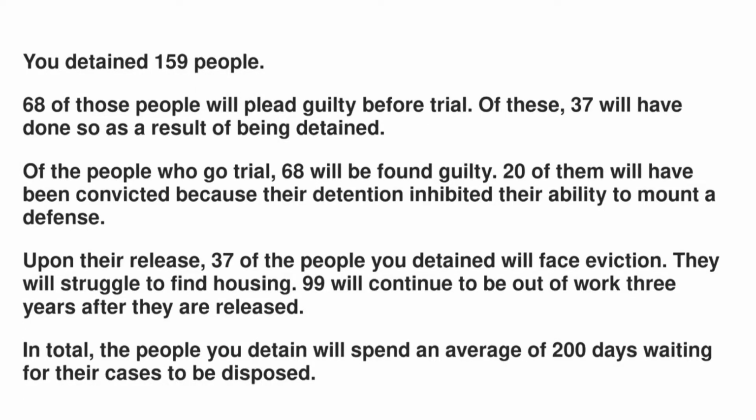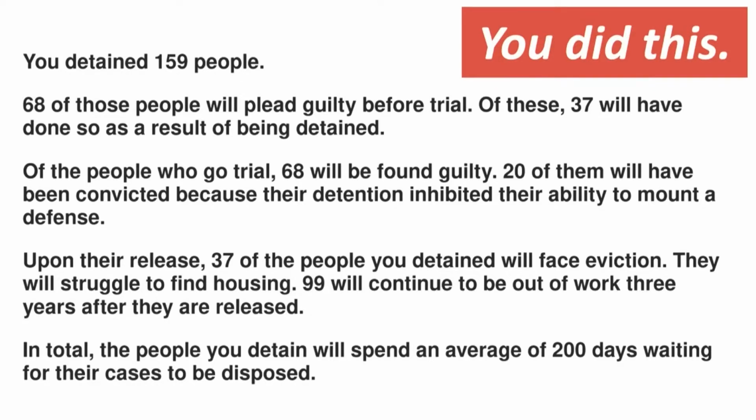As a result of the detention, the people that you detained are more likely to plea out. The people who go to trial are more likely to be convicted because being in jail while you're awaiting trial inhibits your defense. Once they're released, they're likely to face housing consequences. They're going to have trouble keeping jobs. They're going to have trouble keeping their families together. And that closes the loop, right?